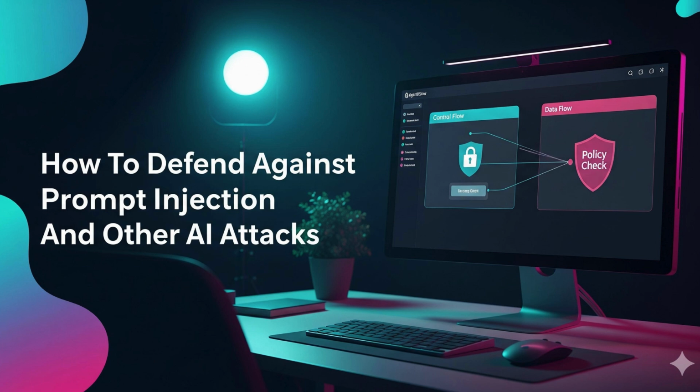Right. And a really key benefit here, especially for teams building these things, is that this generally requires no model surgery. Meaning you don't usually need to go through costly and complex retraining or fine-tuning of the base LLM every time you think of a new attack vector or edge case. Oh, that's huge. It is. You're essentially building smart, programmable guardrails around the model rather than constantly trying to reprogram its core behavior to anticipate every possible threat.